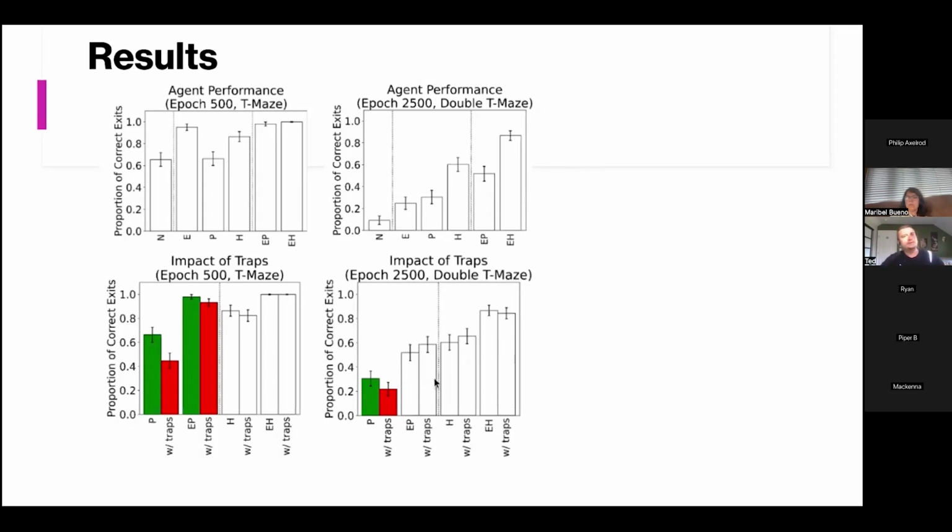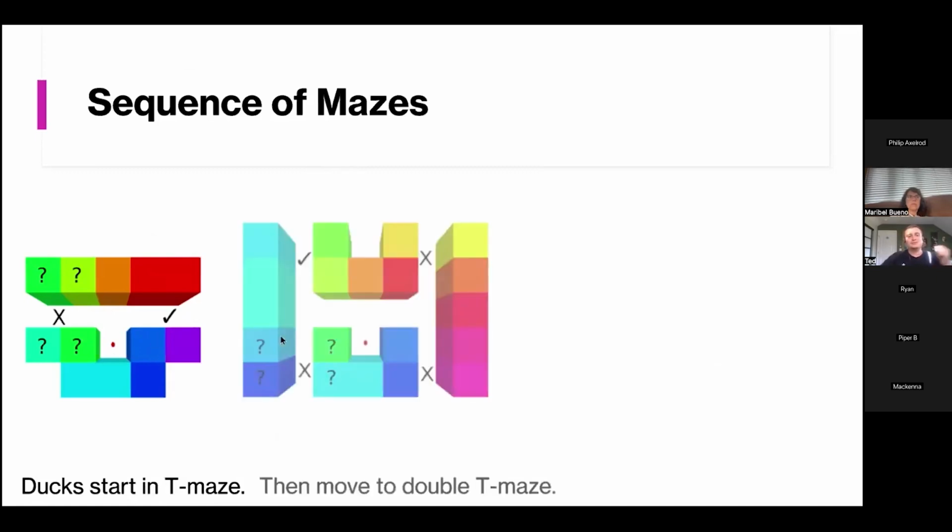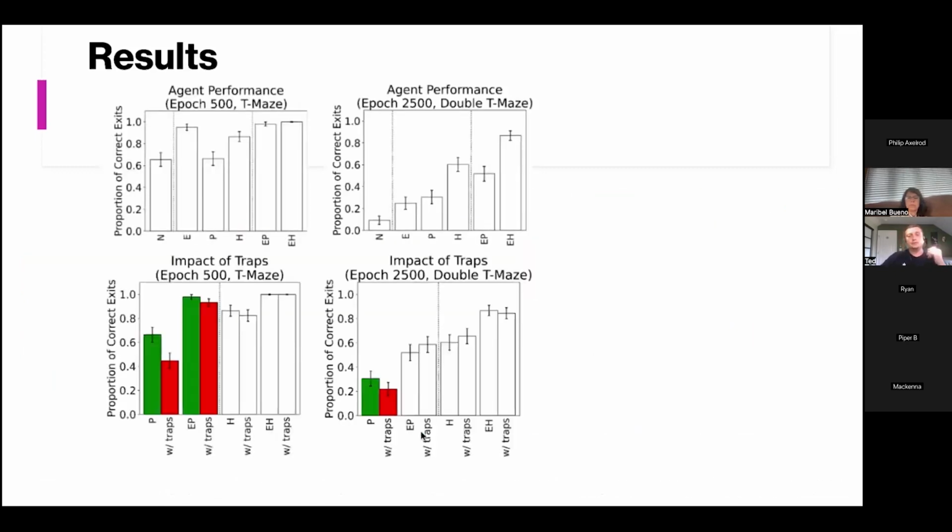And I'm not totally satisfied with that, but if we actually go back to the previous slide, in the T-maze, the agents were trained to go to the right. But agents with prediction error curiosity, if they had these traps on, they might have been trained to go to the left instead. Which means when they are brought to this double T-maze, they actually have an advantage. They were already taught to go to the left, and now the correct exit is on the left. So I think that's the reason these ducks, which were using prediction error curiosity, actually did better with the curiosity traps. But that might just be me making excuses.